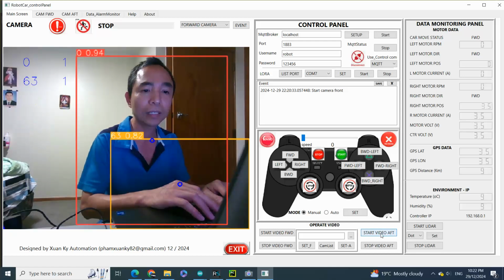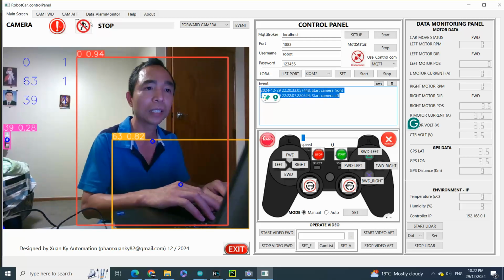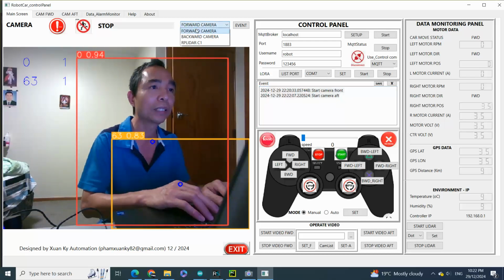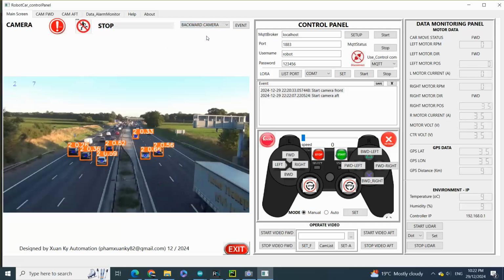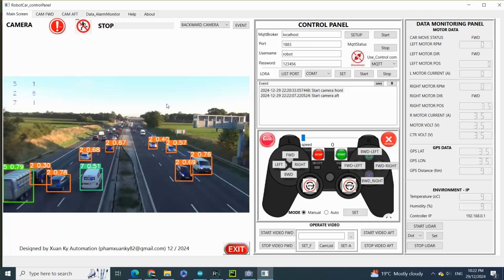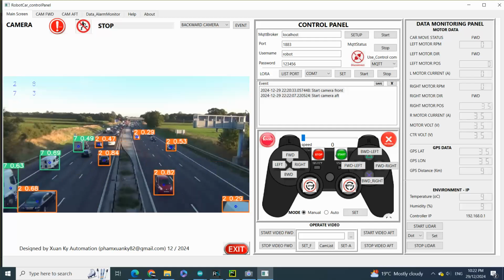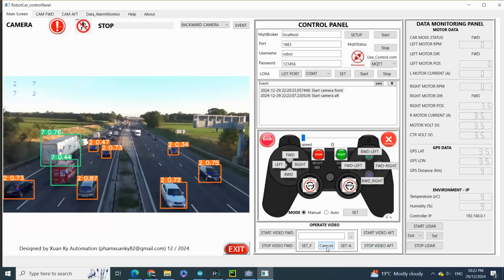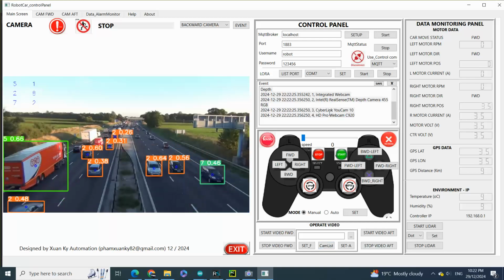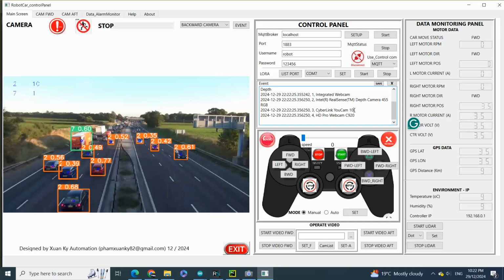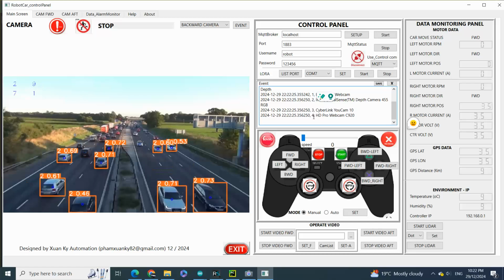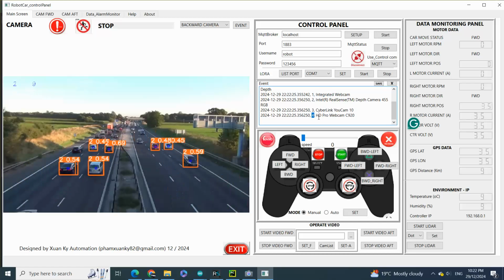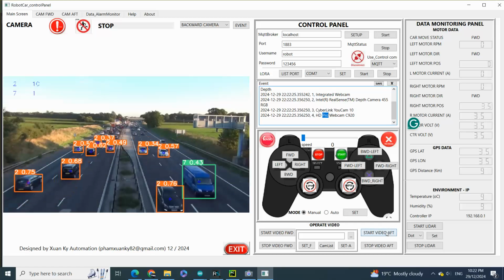Okay, I try to start the up camera. Start forward and start up, and I can see the up camera from here, forward, backward. Actually, here I only use video, but if you want to set the camera list, you can set the ucam. I use a webcam, so I need to input the webcam as the up camera.